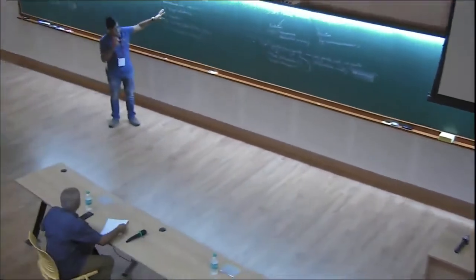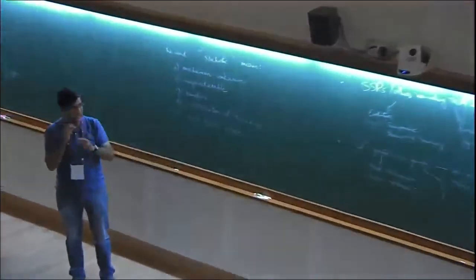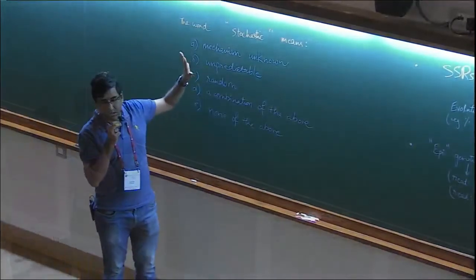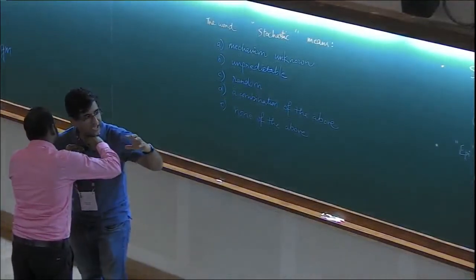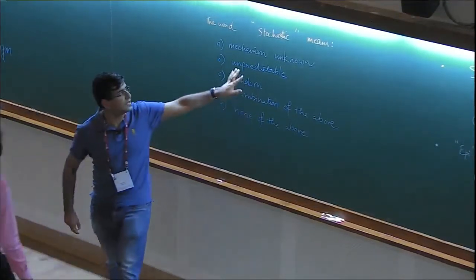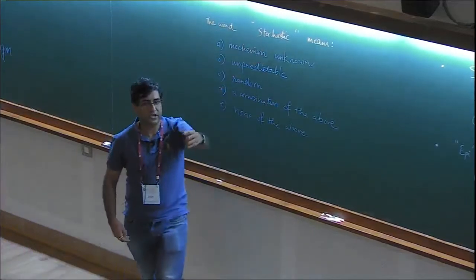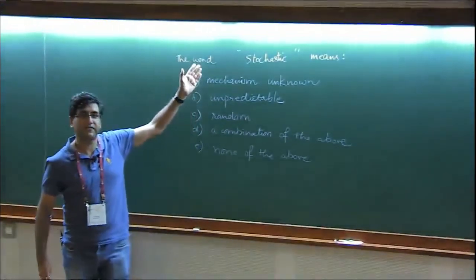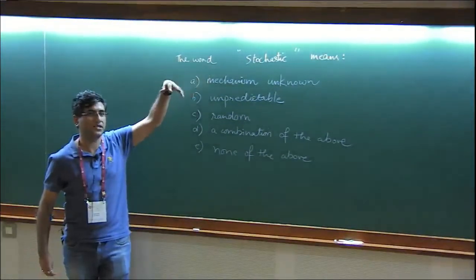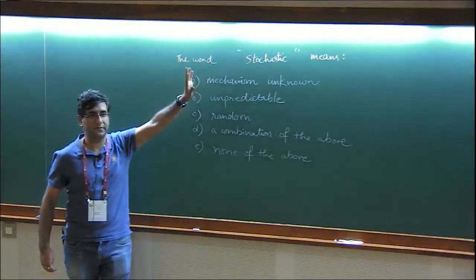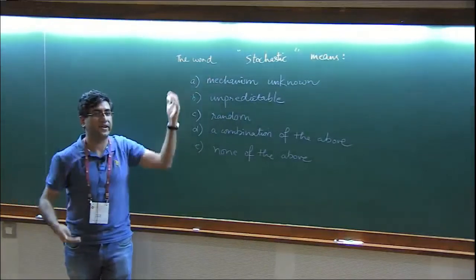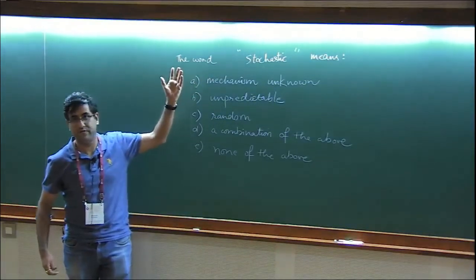Since many of the words uttered here, written here, were talked about by various people, both today as well as yesterday, going back to Kaustubh's talk on epigenetics, I would like to start with just a general show of hands on what exactly we understand by the word stochastic. You talked about epigenetic, lambda, on, off, all of those aspects. Let's start here because I think we'll see a clear divergence, two clusters being formed, between what biologists understand by the word stochastic and what physicists understand by it. I'm trying to see if that actually happens. That's my hypothesis, and I'll be happy to be proven wrong.